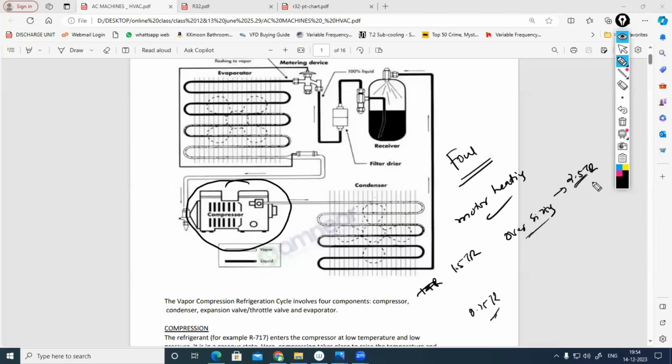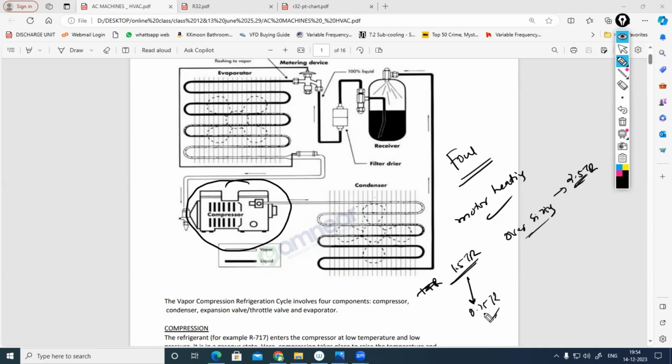Oversizing means, at the peak time of the room, the heat generated within the space is much lesser than the AC capacity. The AC is 2.5 ton, but the heat generated is 1.5. So what will happen? Within seconds, the AC will start, and within seconds, it may shut down. If you are using a split inverter AC, the working is different, I will explain. If you are using a conventional split AC, it will start, and within 1 or 2 minutes suddenly it will stop. Again, after some time, it will start. So the on-off cycle of your AC machine is too high.